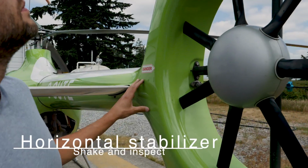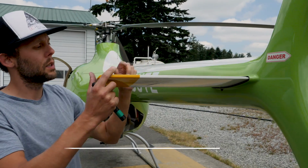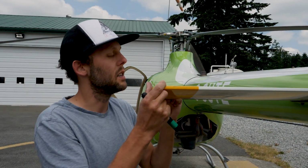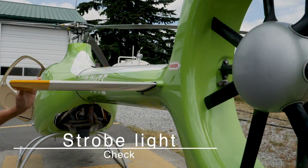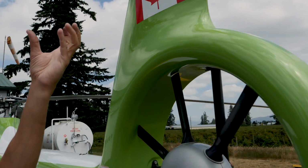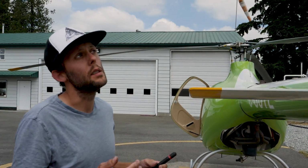The horizontal stabilizer, shake and inspect. So it's mounted with 2 bolts. We just want to make sure that it's secure. We don't want to really test it out, we just want to see that it's secure and it's not moving. The strobe light check. So strobe light up there, it's a visual check. We're just making sure that it's centered and it's positioned in place there. And if it is, then it's secure.